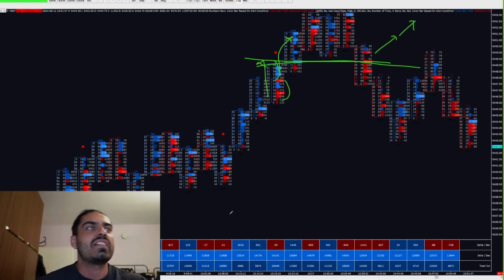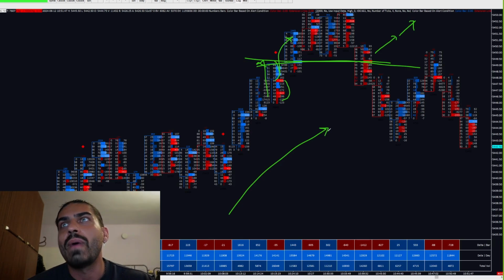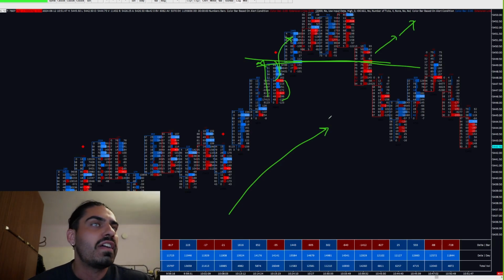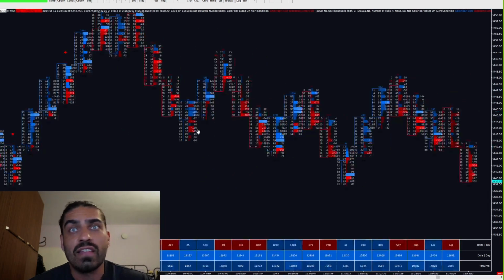Now, obviously, as the trend continues and it gets a little later, I don't necessarily want to be too active on that front. But if I can catch this move early based on where the auctions are, based on where the cumulative delta is, I can stay on side of these things.